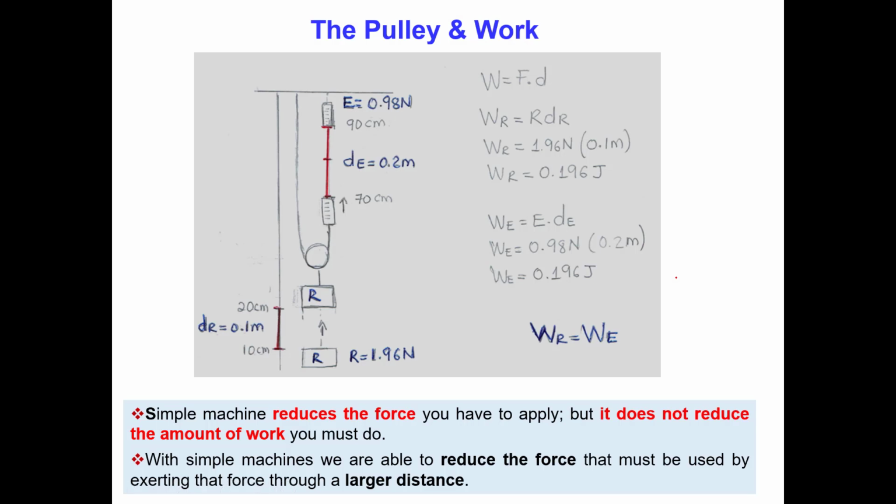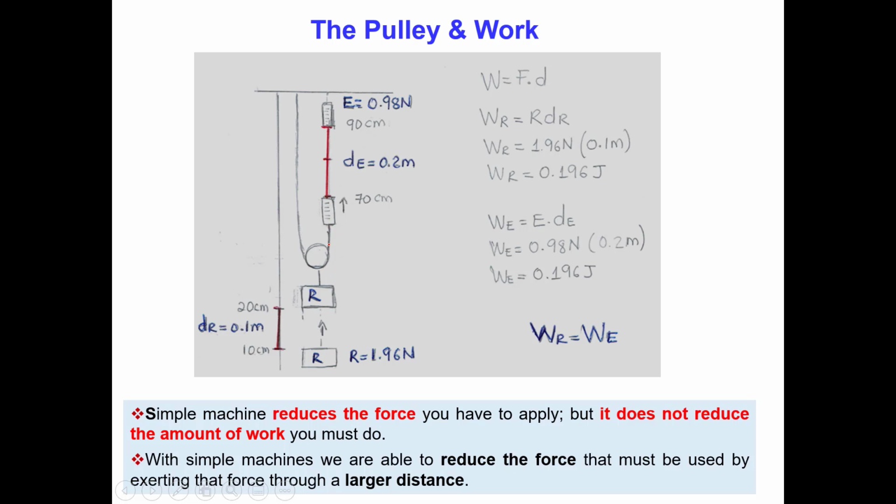Now we want to talk about the pulley and work. Now we know the simple machines make the job easier. Now let's see what happens with the work. When we say work, it is the way we define work in physics. Remember, work is force multiplied by distance. And in this example, we had a movable type of machine. The mechanical advantage equals 2 because we had 2 strings that directly support the resistance.